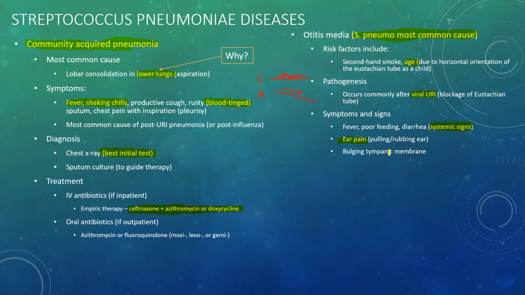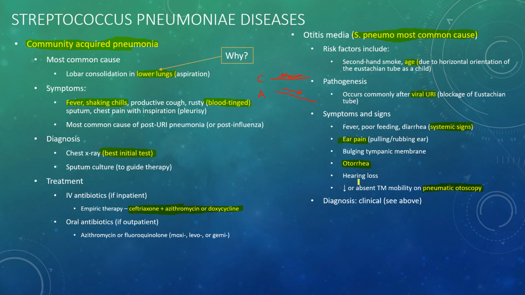So the middle ear is inflamed and edematous and full of pus, and it's going to bulge against the tympanic membrane. Otorrhea means drainage from the ear, so that can be caused by an infection as well. Hearing loss because the middle ear is inflamed and infected. And the major finding on physical exam is pneumatic otoscopy, where you put air against the eardrum and you have decreased or absent tympanic membrane mobility. If this is present, most likely the patient is going to have otitis media.